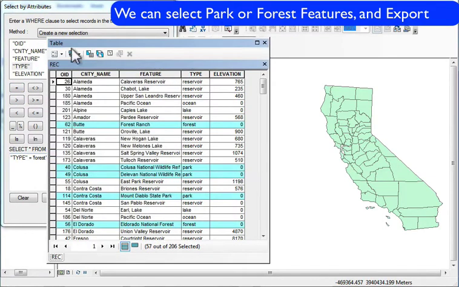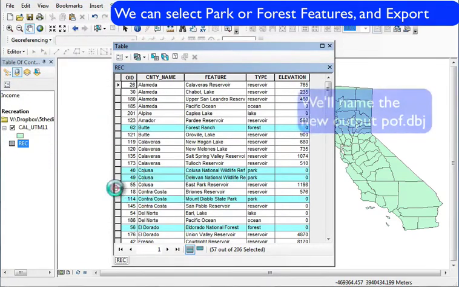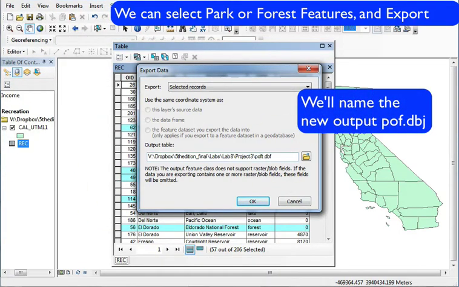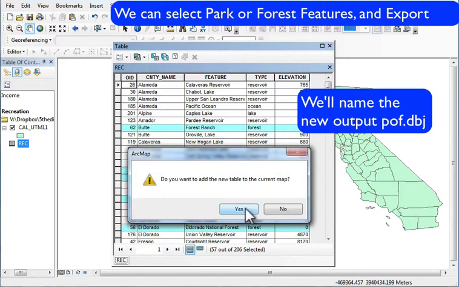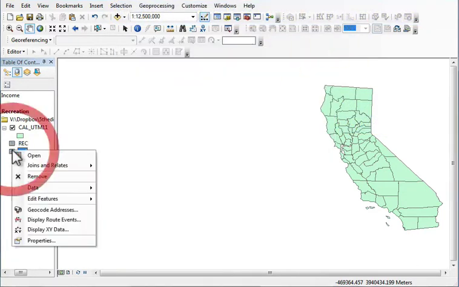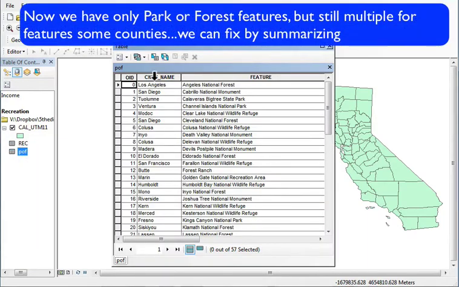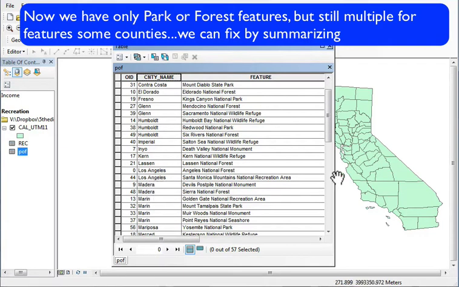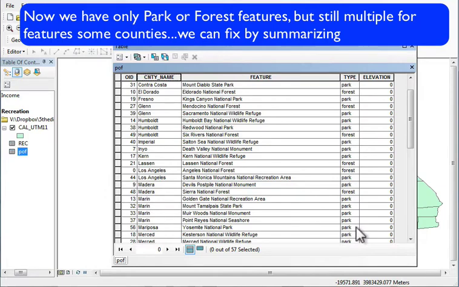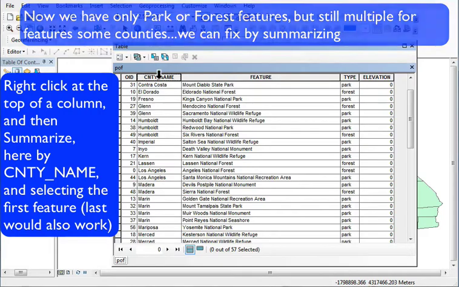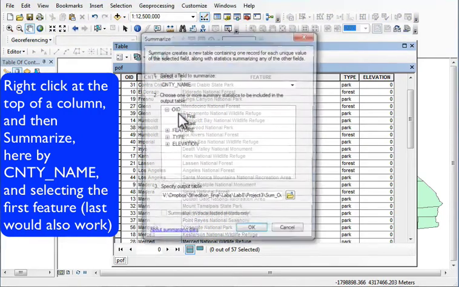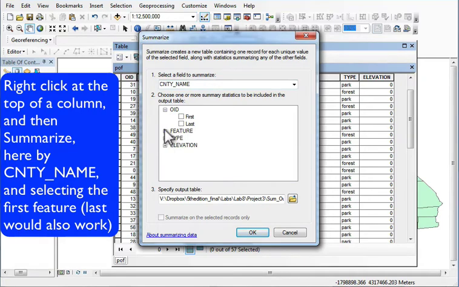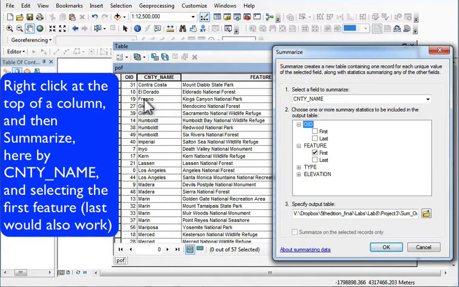So if we look at the forest and parks, what we're interested in, and we look at exporting just those records for forest and parks, we would then go ahead and subset the records. So at least if we do a many-to-one join, we'd get something coming across. If it's the park or the forest, it just identifies a county that has one or the other. So we could do this and stop there, but you'd be better off summarizing so you only have a one-to-one and identifying those that have basically park or forest.